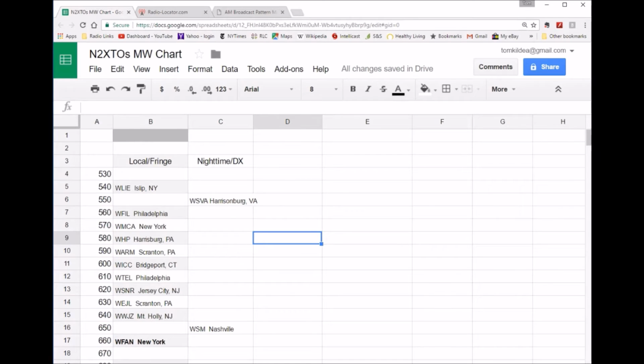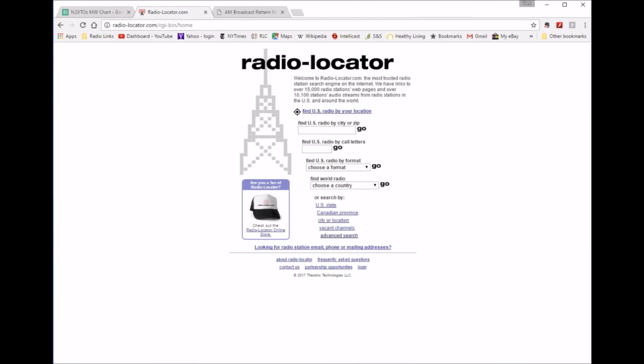So I have my Google Sheet, and this is a private doc. If you're not familiar with documents on Google, this is private, or you can share it with whoever you like. I could click a few buttons and everyone in the world could look at this. You can set up the security settings, but this is a private one for me, and this is what I keep open when I'm listening. I have the first tab up here, my chart, my log, and two other tabs that are references.